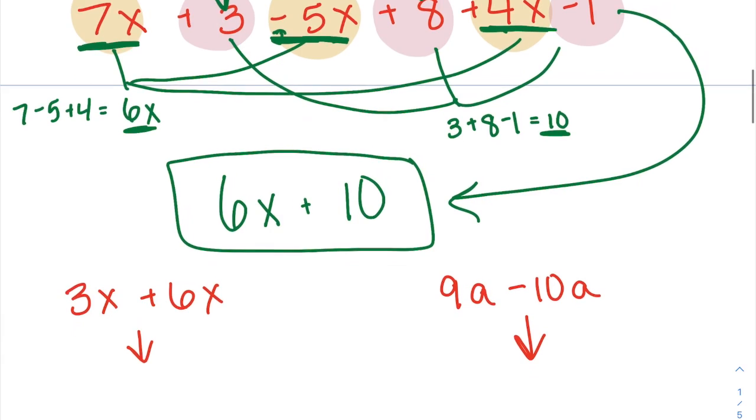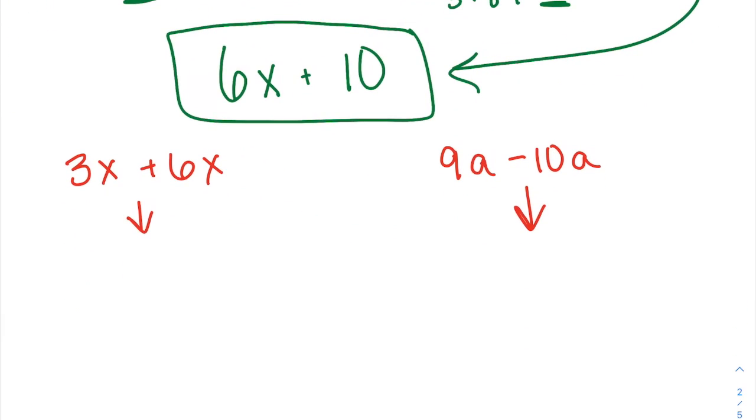A couple more examples. I have 3x plus 6x. When I am combining variable terms, so terms that have a variable, like these both have an x, I am counting up how many of them there are based off of that coefficient. If you have 3 x's in one hand and 6 in the other, and you smash them together, how many x's do you have? Or if you have 3 apples at home and you just bought 6 more, how many apples are you going to have in total? That's a classic math teacher problem. But in total, I'm going to have 9 apples, or 9 x's in this case. X is just the variable. It's just a letter there that's standing in for something else.